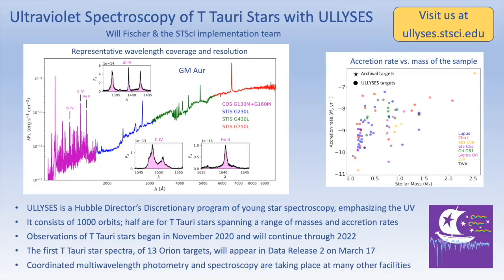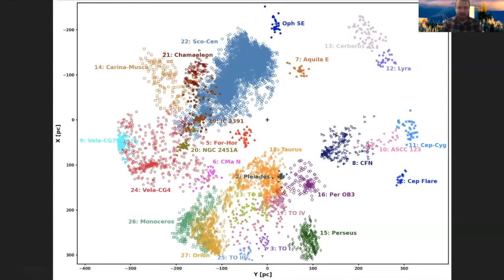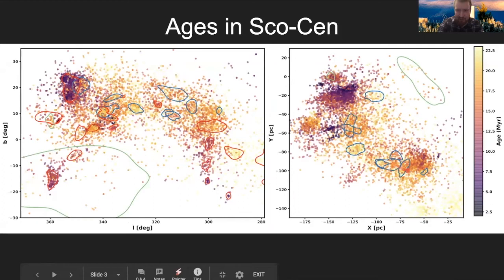Look for our data release on March 17. Young solar associations hold a record of star formation persisting for millions of years, providing critical insight into the progression of star formation. Using a Bayesian framework for the photometric identification of young stars, we identify approximately 30,000 candidate young stars within 333 parsecs of the Sun. In this population, we identify 27 topical groups including associations like Sco-Cen, Taurus, Perseus, and the near edge of Orion, and we analyze subclustering for 10 of these that have visible substructure. Many of these groups show intriguing star formation patterns spanning tens of millions of years, and in some cases hundreds of parsecs. One example is found in Sco-Cen, where we identify an apparent origin for star formation along a semicircular arc and a clear gradient in ages moving away from that arc, consistent with sequential star formation with a propagation speed of 4 kilometers per second. Look for me in GatherTown or see my poster to learn more.